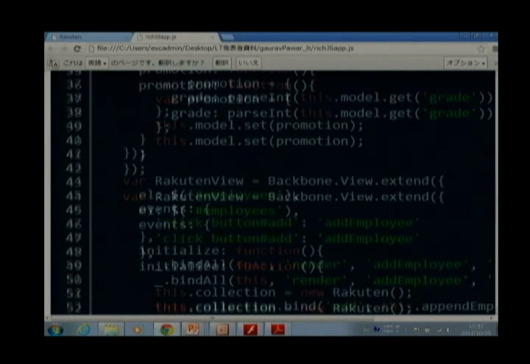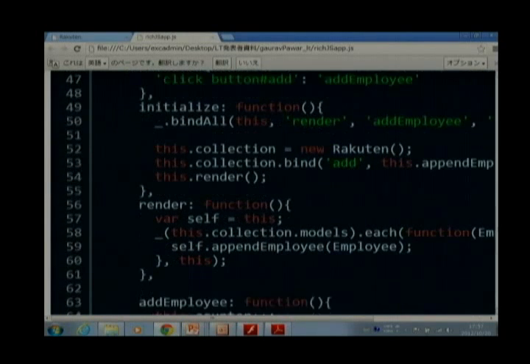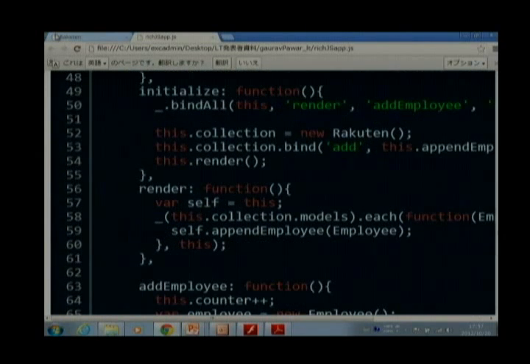Then I have another view called Rakuten, which renders all of Rakuten, and I can add an employee with the add employee method. So if you follow these four steps, you can create any rich JavaScript application.